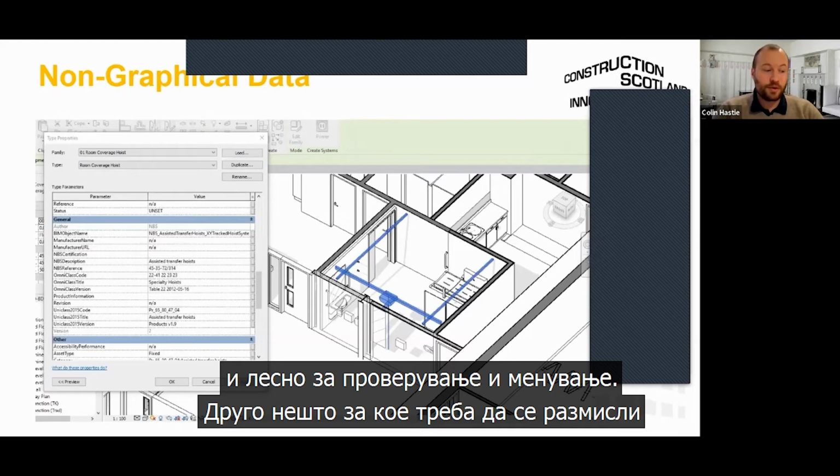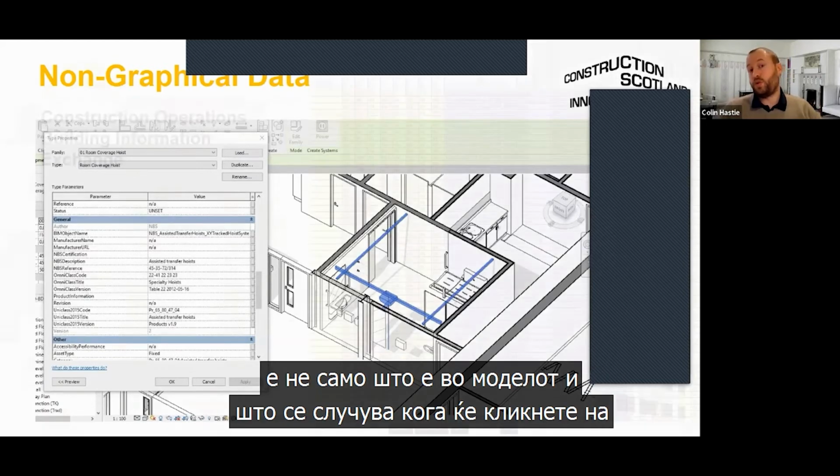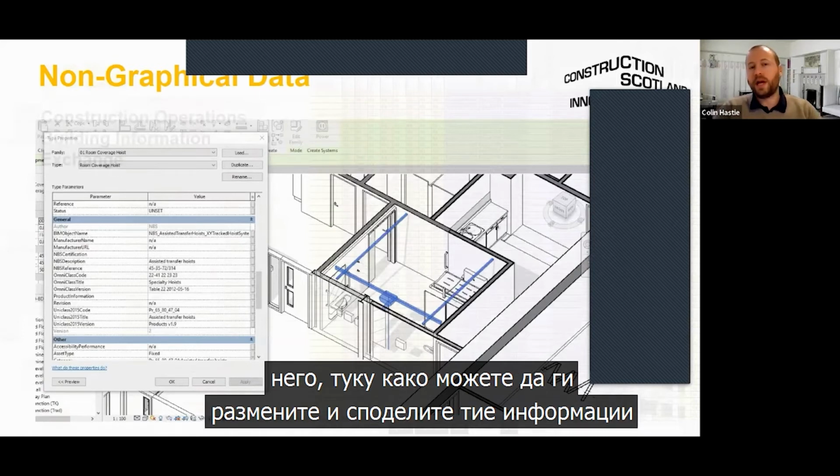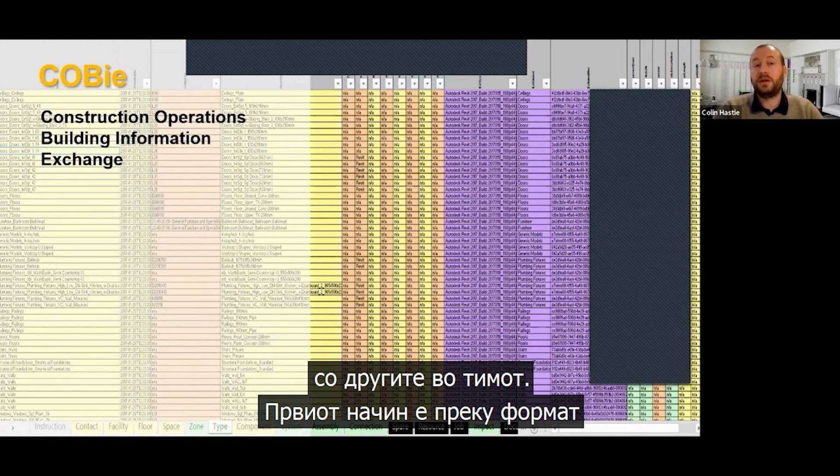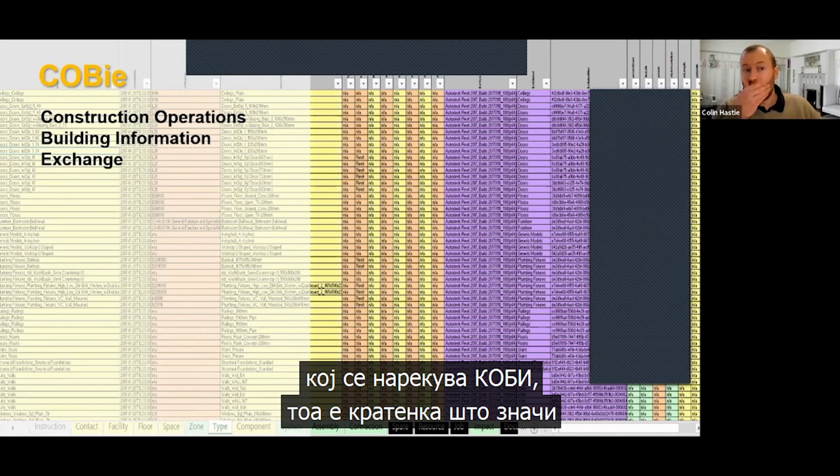The other thing to think about with non-graphical data is not so much just what's in the model and what happens when you click on it, but equally, how do you then exchange that information? How do you share that data, the non-graphical information, with other parties on the team? And the primary way that we do that consistently is through a format called COBie.